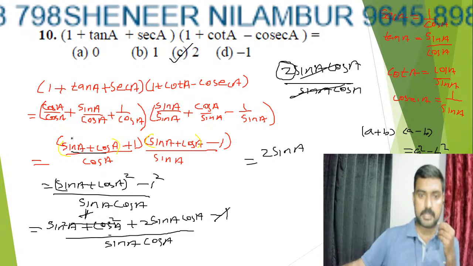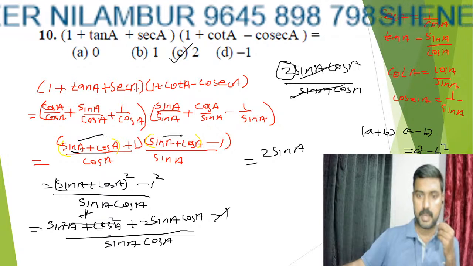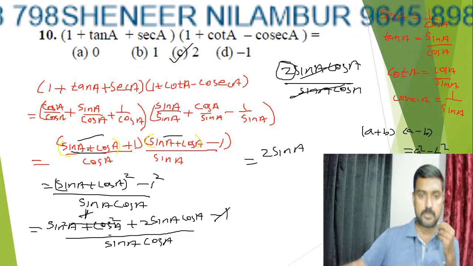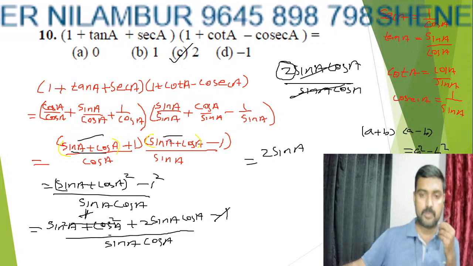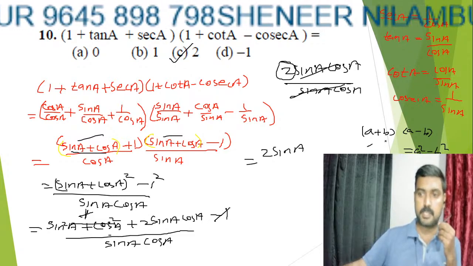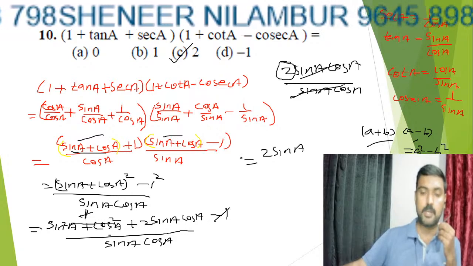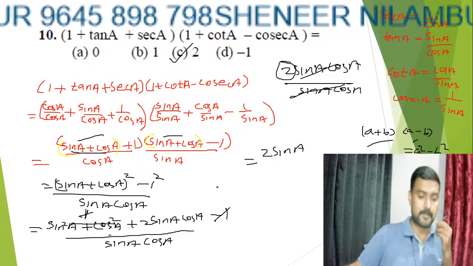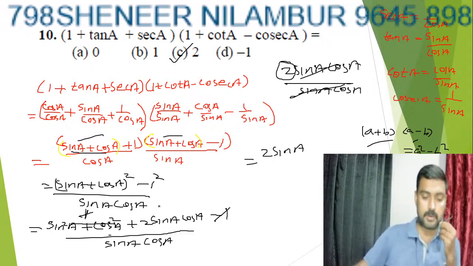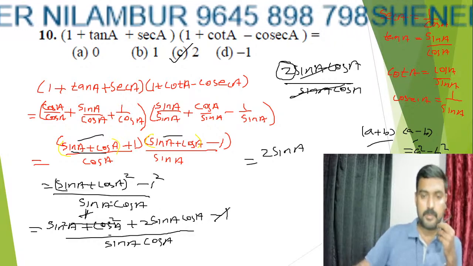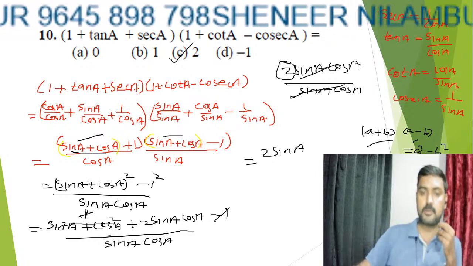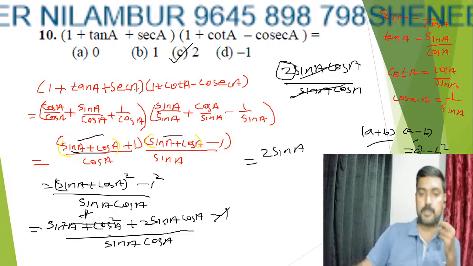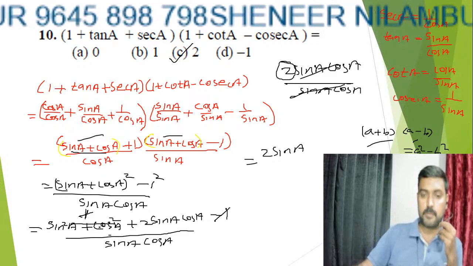And we consider this sin A plus cos A as a single term A, and 1 is the second term B. So the first one will read A plus B, second one will read A minus B. So it is in the form A plus B into A minus B. So we can reduce it as A square minus B square. So I think it is clear. Pavan telling that it is clear. Vivek is telling. So my dear students, we got A square minus B square and we expanded A plus B whole square. So we got A square plus B square plus 2AB. Or we can write A square plus 2AB plus B square also.